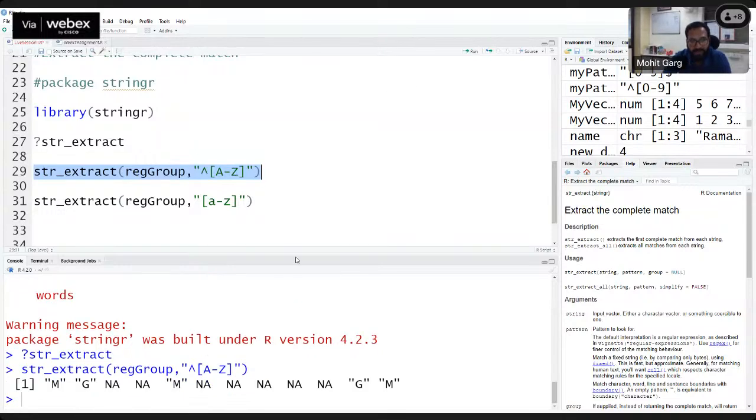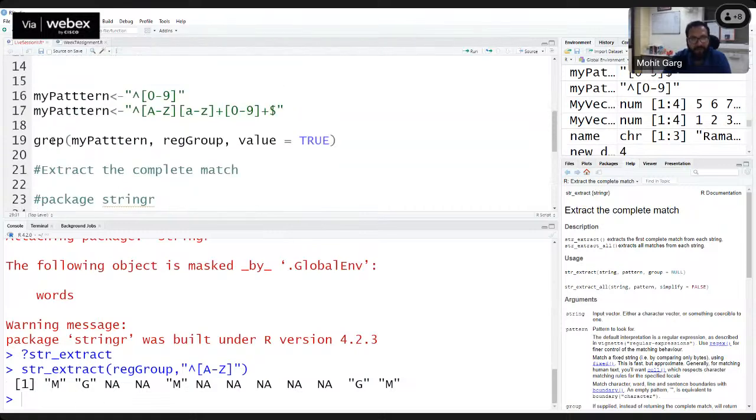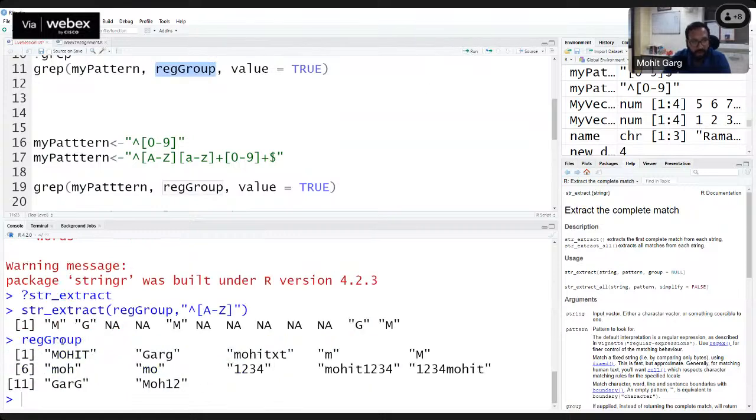So you see how the output looks for this particular function. Our earlier output gave the exact text value, but here it shows the result for each element of our object. At the first location, uppercase M of Mohit has been retrieved, then capital G. In the next two values there is no uppercase character, so it shows NA.